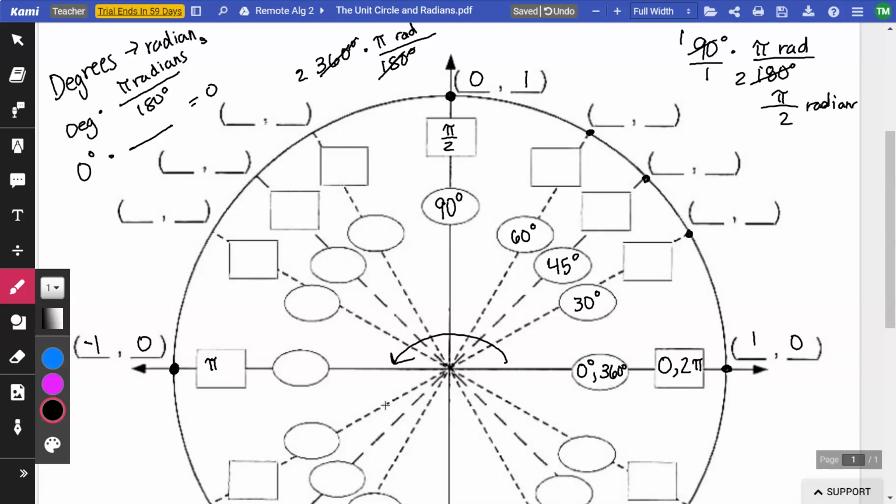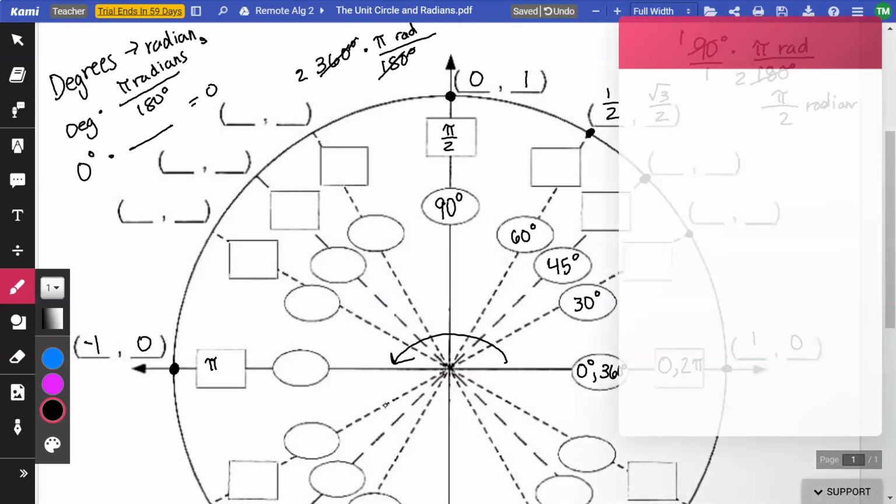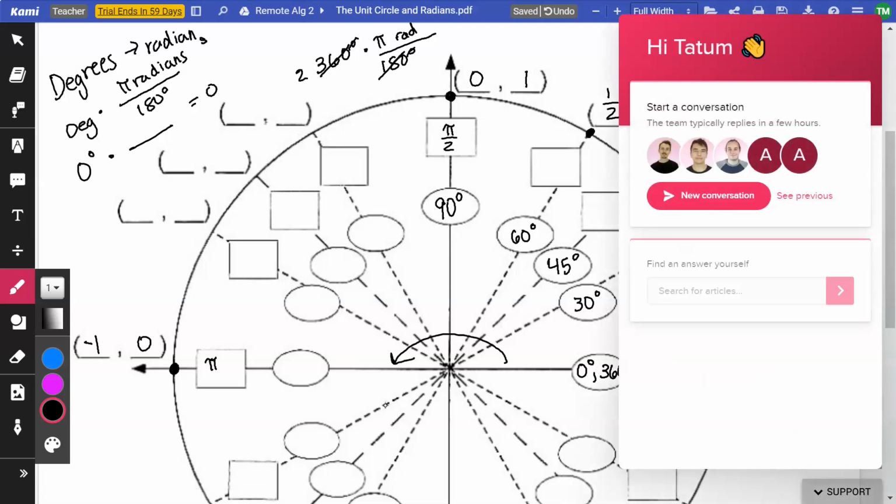So let's get our notes from last week. I'm just pulling those up for myself real quick. And let's get those points labeled. So we figured out that the x-coordinate of the point at the 60-degree intersection of the unit circle, the x value was 1/2, the y value was √3/2. We figured out that the point of intersection for the 45-degree angle was at 1.